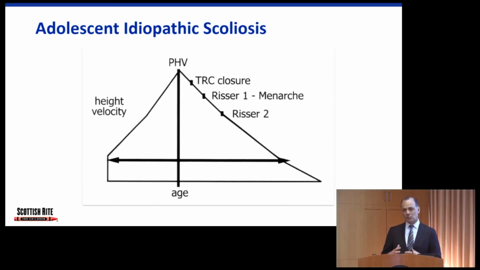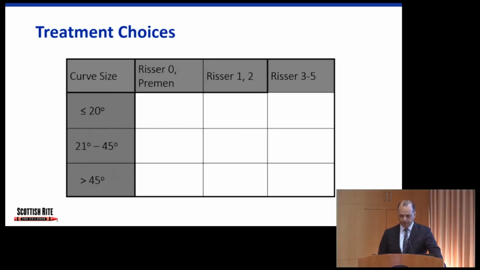And so the Risser sign, that's the limitation of it, because you're Risser 0 from birth until you're Risser 1. And during that time, you're in your peak height velocity. And so you don't know exactly where it is. And so that's where the humerus and the Sanders classification are very useful to us. So if you think about treatment choices today and traditionally, we've had basically 3 types of management for idiopathic scoliosis. So for patient, and it's based primarily on curve size, and it's based on how much growth remaining. And so this just lists the Risser stage, but we also use, again, the humerus and the hand staging system.